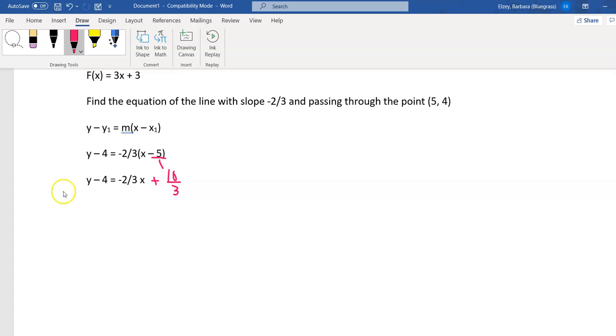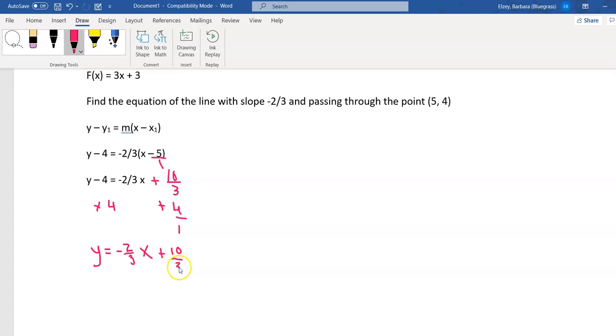All right, so our last step is take the 4 over, and over here I'm going to add it as 4 over 1. Now, in fractions, we have to have a common denominator in order to be able to add 10/3 to 4 over 1. So we will get that common denominator. I'm just going to do it in the prior step, but for the moment, write down 10/3 right here.